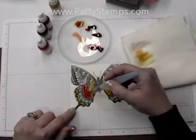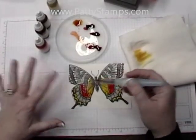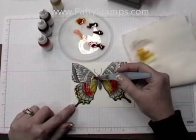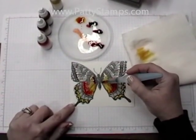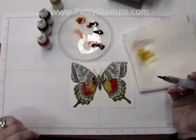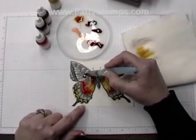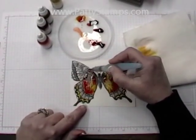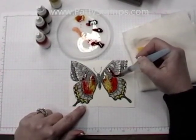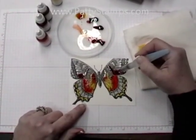There we have some orange. If you want to let your colors mix and bleed — I didn't do that on the sample, but let's see how this goes — if you just touch a little bit to it, it's going to seep in and bleed and blend the colors, and that's a really pretty technique as well. Let's pick up some of the Cajun Craze and do a little bit darker right here. In my world butterflies are symmetrical on the two sides — I know they don't have to be, but that's just my in-the-box world.